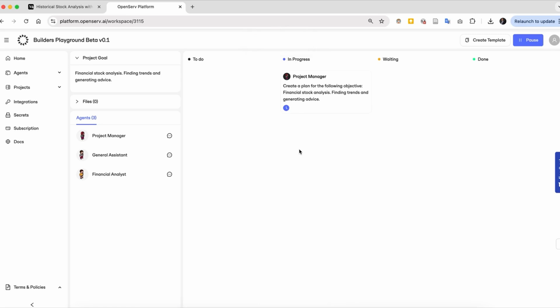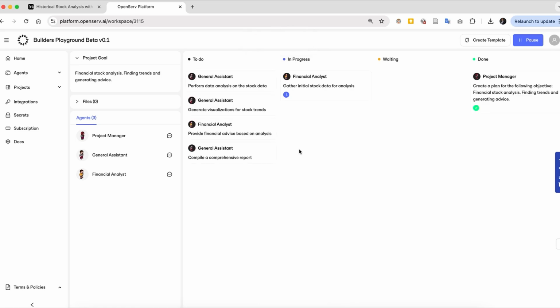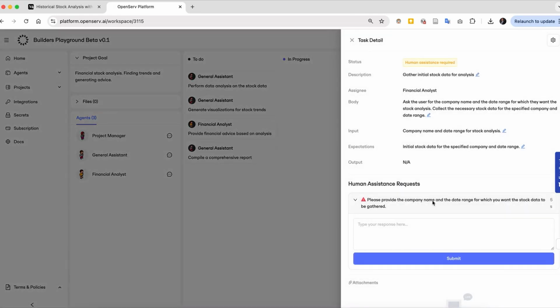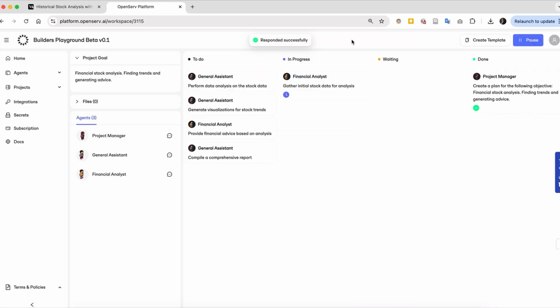After that, you'll see the financial analyst come into play, and it will ask me to enter the company name and the date range. Just for example, big media corp, and I'll gather the data between the 24th and 28th of March.